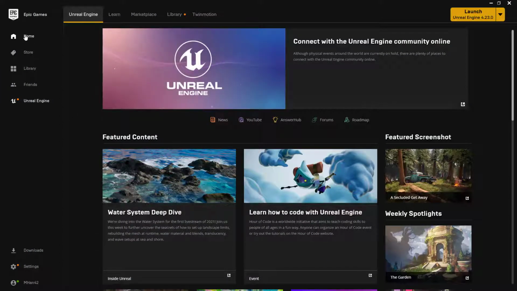So home takes you back to the seller's page for finished games. Home is Epic Games, what they're doing, sort of like their blog. The store takes you to where you can buy games that have been finished. The library, we'll actually see the library tab in two places, so it's here and it's also there. And marketplace is essentially a store, except store is finished games. Marketplace is where you can buy components to make your games from.